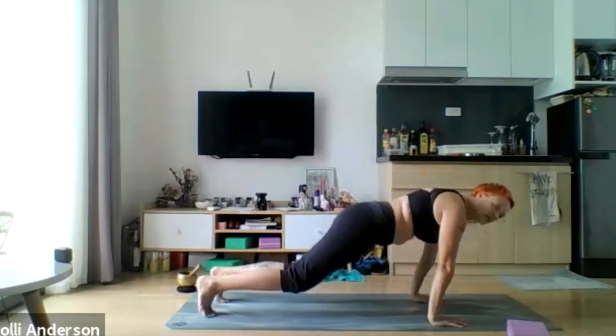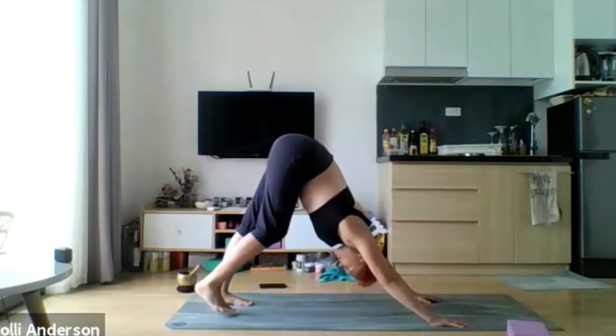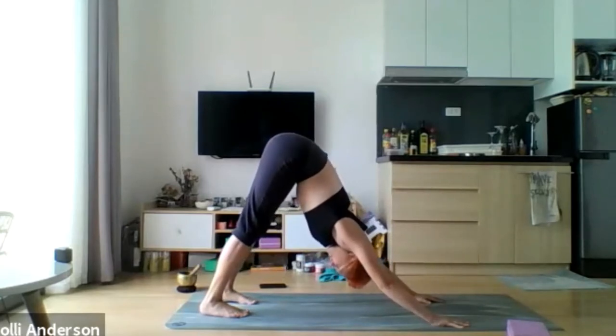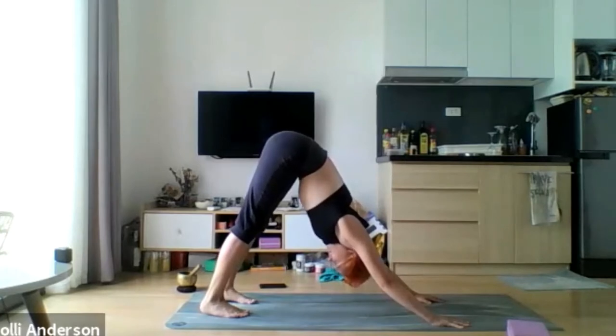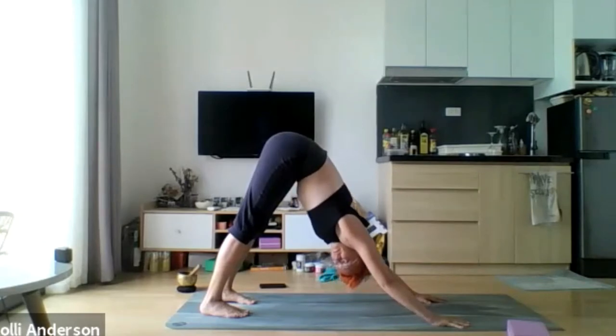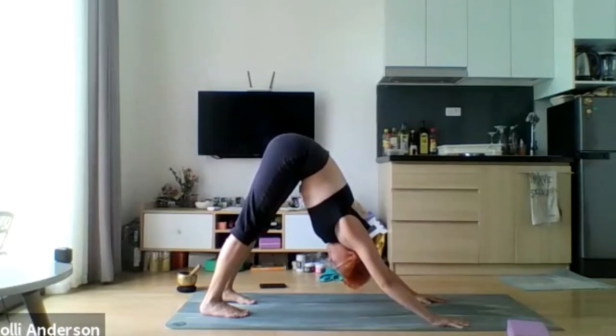Tuck your toes, roll it back, downward facing. Settling here for a couple of breaths, remembering to pull the ribs in. Avoid hollowing out the back too much. Push, push, pushing with the shoulders and the hands.